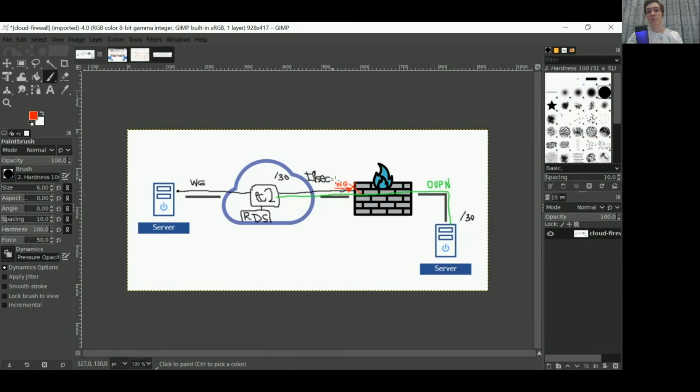Otherwise, the connectivity would be blocked here. So for WireGuard, you have to have incoming (ingress) and egress traffic allowed on the firewall. For OpenVPN, you can only allow outgoing traffic. So this server would be connecting to your OpenVPN server as a client, and the firewall would interpret this traffic as an outgoing connection and allow that.